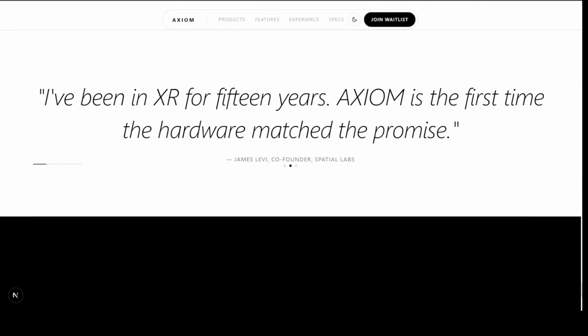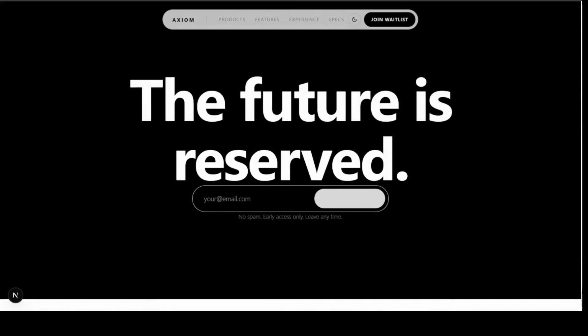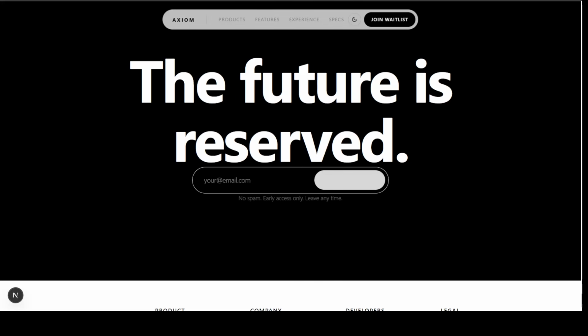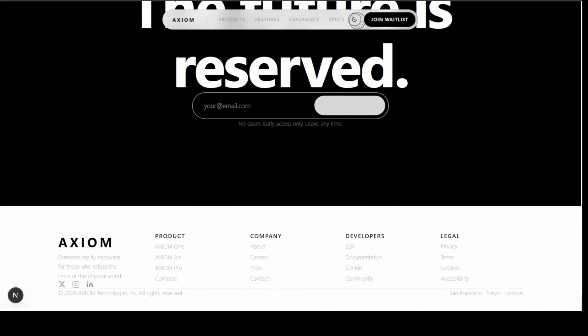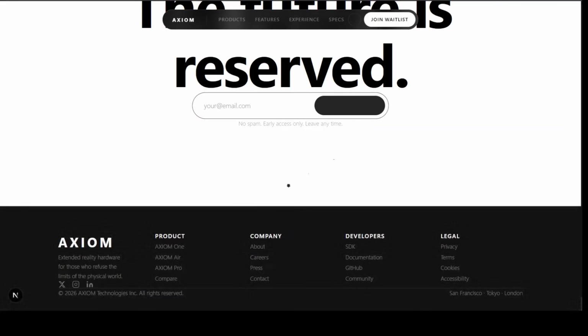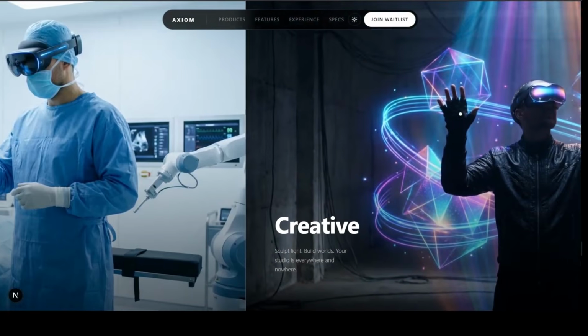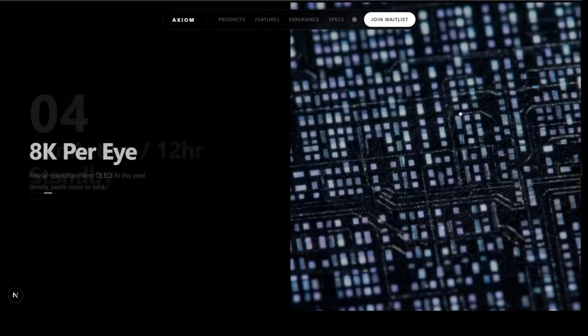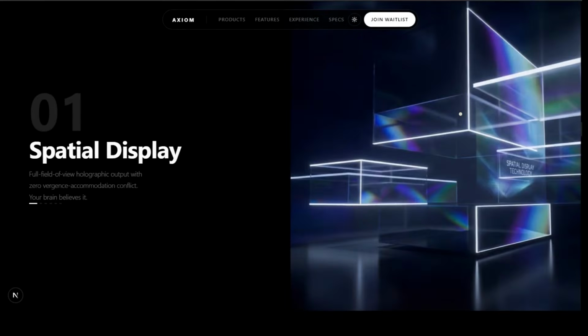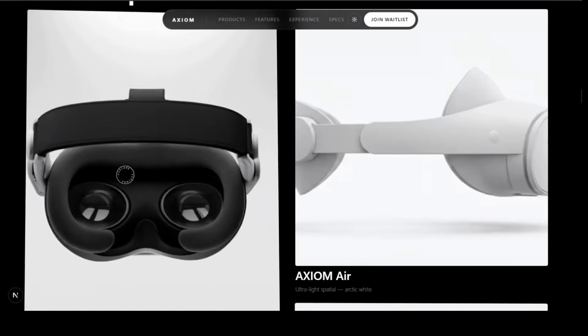Now this is the review section. It auto scrolls as you can see, and lastly we have the newsletter and the footer. Also, if I switch to dark mode, it would reverse the entire website, turning everything into dark except the parts that were light before. So that's our entire website.